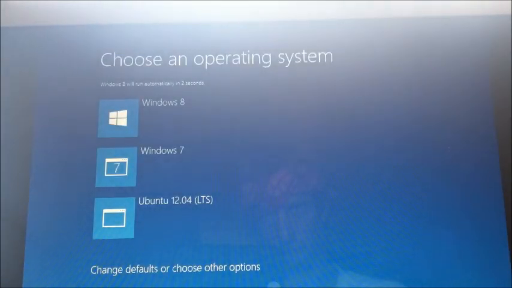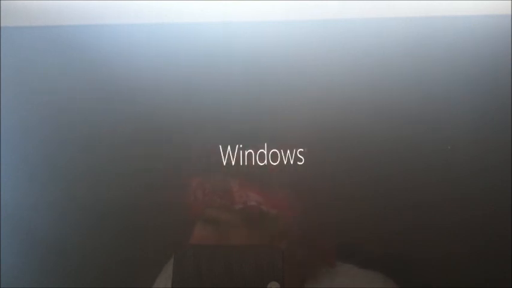Yeah, I didn't press anything at that prompt where it said to boot from the CD, so just let it do its thing. Don't press any keys. Yep, there it was. That's the boot up screen, so it automatically entered the options. If you saw Windows 8, that's the new one. Windows 7 was in there. Ubuntu 12.04 is my Linux partition. So I have a triple boot system.